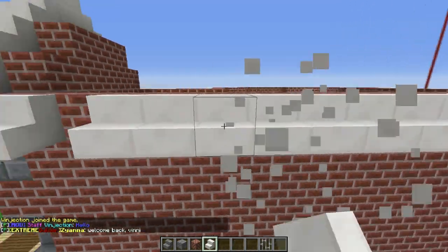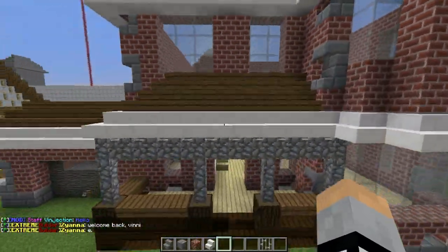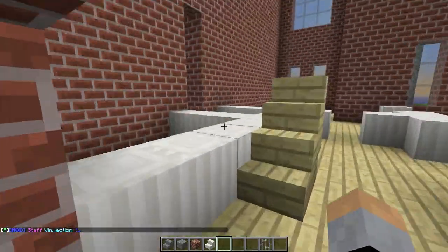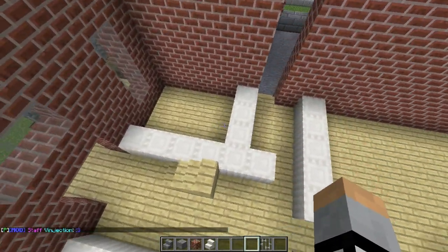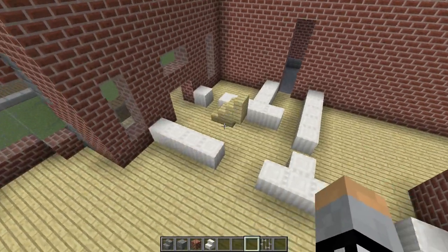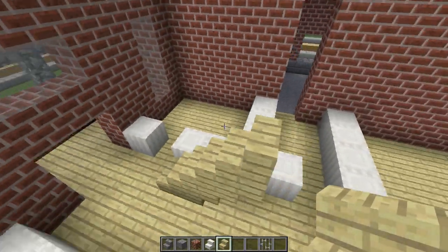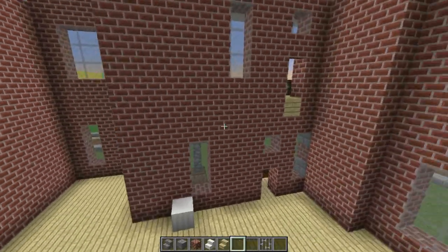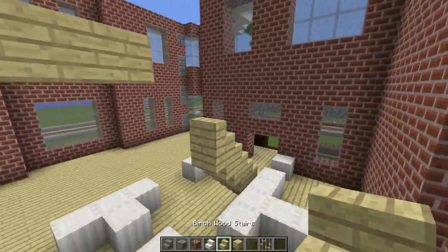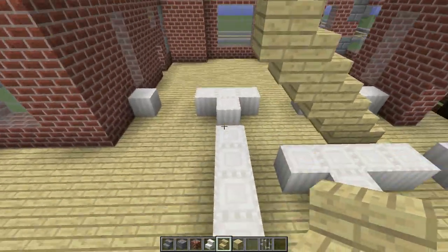And yep, there we go. What else to add? I want the windows right there. I want this to be a room, and I need a door for it. And I'm thinking of this location. Yeah, that seems like the good thing to do. So let me get this up to the level I want the floor at. I think the floor is at this height. So if I go out like this, yeah, this needs to go up quite a bit. And then like this, I think this fits perfectly actually.